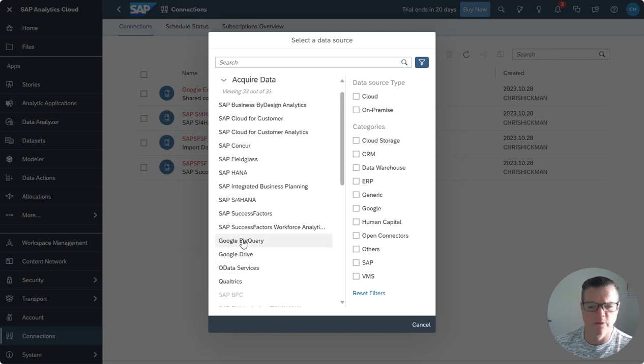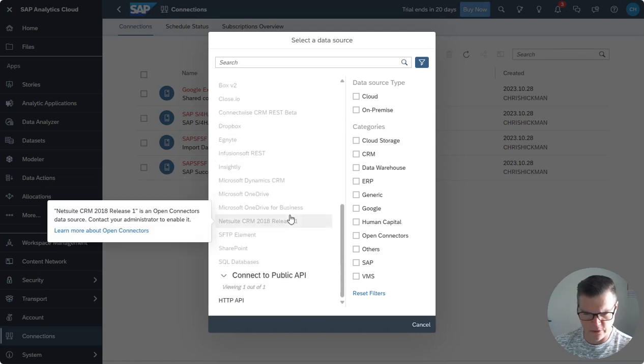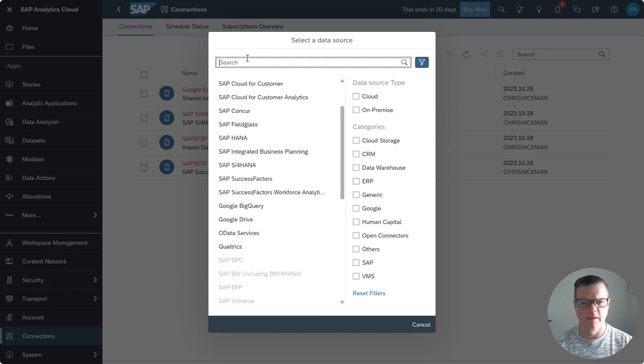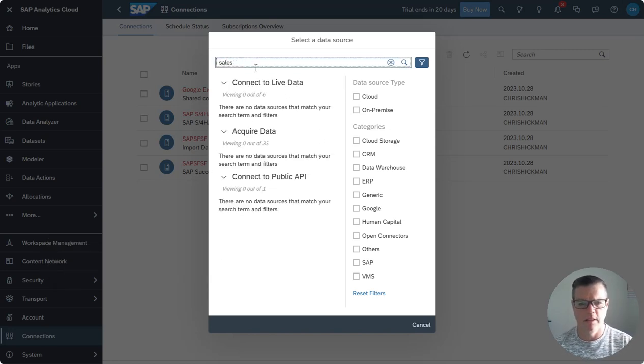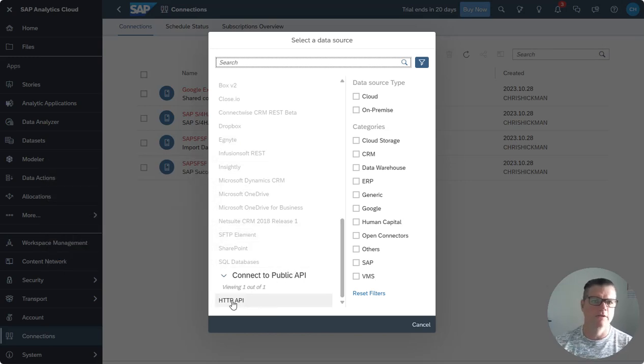The one thing I also wanted to point out here is SuccessFactors. I know we talked about SuccessFactors in our session. There was also a connection in here to Salesforce at one point. Let's see. Yeah, it looks like they dropped the Salesforce connector out. That's interesting. So rather than connecting to Salesforce directly, we likely have to use the API connector to get into Salesforce, and that's down here at the bottom.